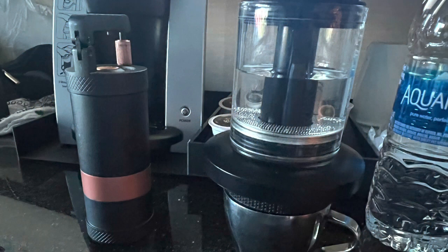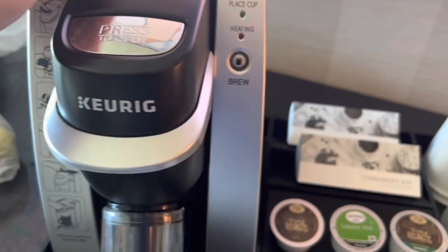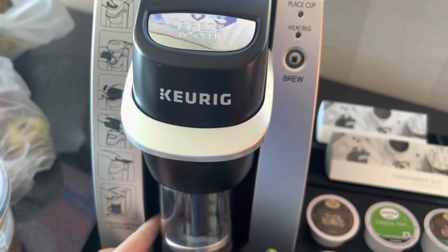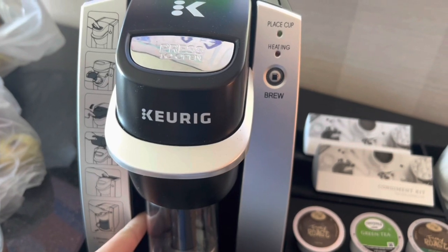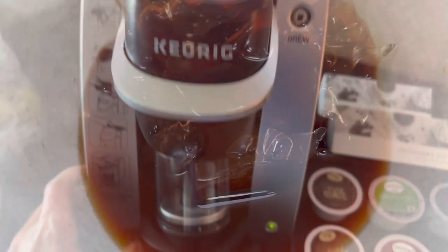I am traveling, so I brought Coffee Jack and a little grinder. I did some cold press Robusta this morning — it was a little more bitter; cold brew seems to bring out bitterness in Robusta that you don't get pulling it hot. I also used a Keurig by clearing out a pod, filling it with water, and putting the Coffee Jack underneath. There's a little sensor requiring a cup to be present, so I put my finger in the spot, and used that to make a first shot of Arabica — it was pretty good.